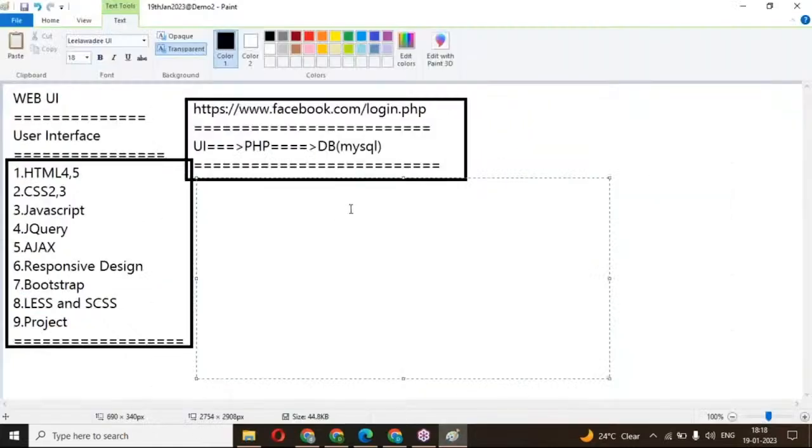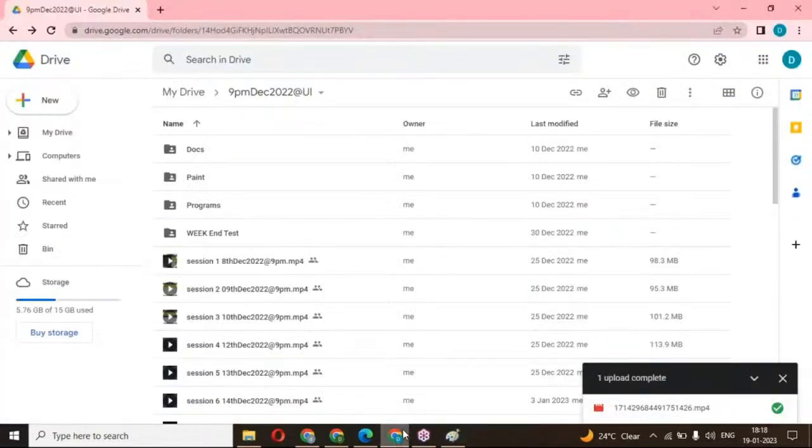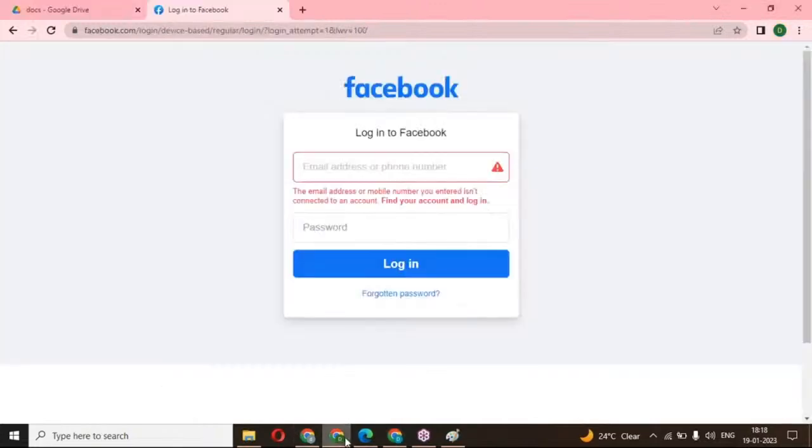This is one UI page. If you check the create account page or the login page, this UI page is interacting with the server page. If I enter a valid username, valid user ID, valid email address, and valid password, then only I can see my inbox page. Otherwise, I cannot see the inbox page. So only if I'm an existing user can I see it with a valid username and password.